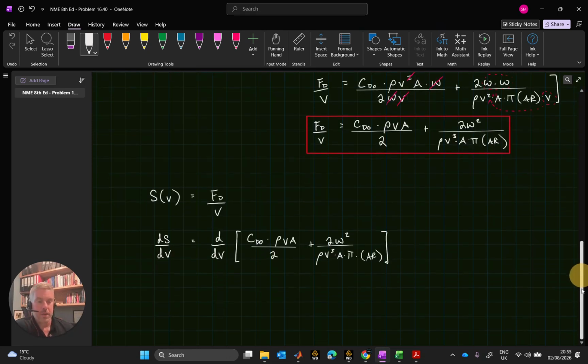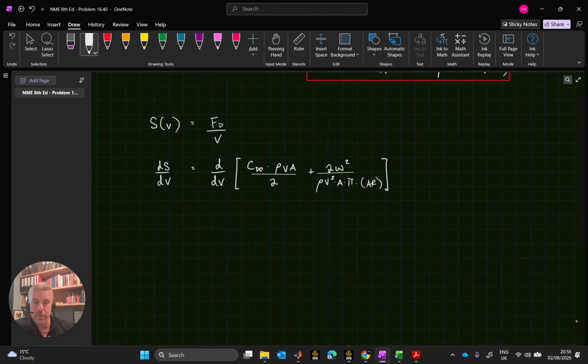All right. So what we can do here is use the power rule to differentiate this, because we don't have anything conflicting there other than single factors of v. But let's rewrite this so we can use the power rule more effectively. C_D0 by rho v A, that first term's fine, divided by 2 plus, what I'm going to do is bring this v cubed up to the numerator, make it a little bit clearer.